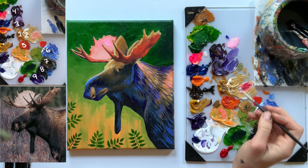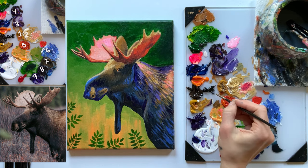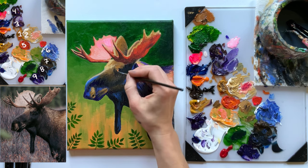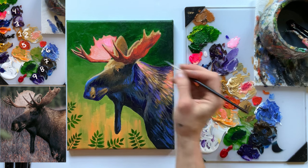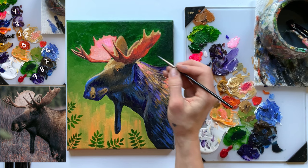Now, in the process of painting around the eye, it's very easy to paint over our black outline and the pupil. So with black and my size 1 Arteza liner brush, I'm going to carefully reapply that eye outline and fill in the pupil.